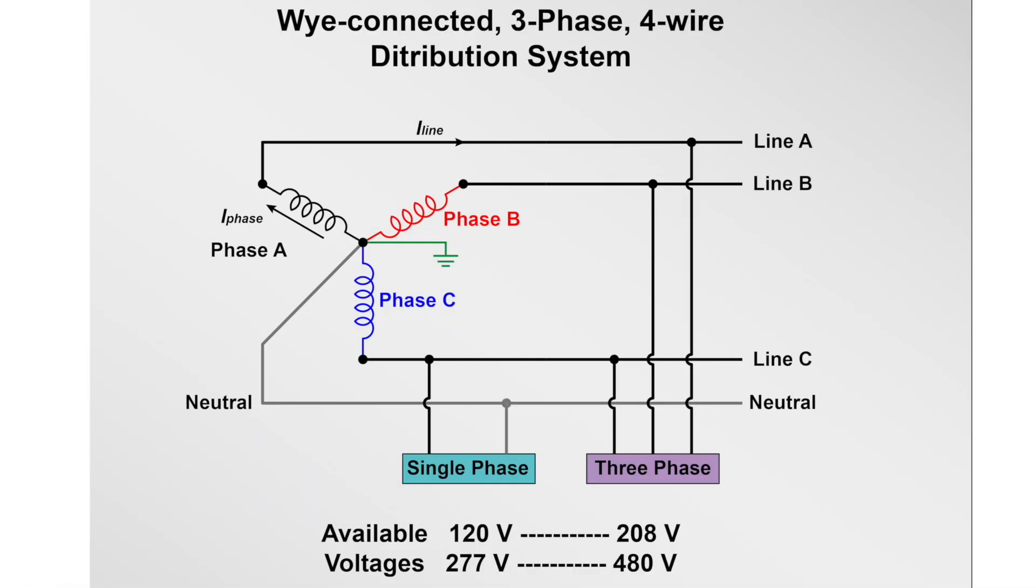The other type is the three-phase, four-wire system. Shown here is a typical Y-connected, three-phase, four-wire distribution system. The three phases connect at a common point, which is called the neutral. For the Y-connected transformers, the phase-to-phase voltage is equal to the phase-to-neutral voltage multiplied by 1.73, and the line current is equal to the phase current.